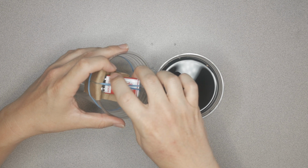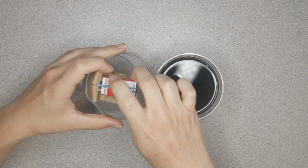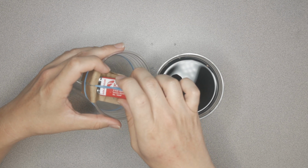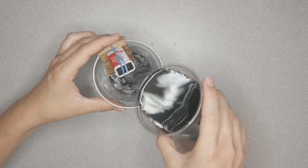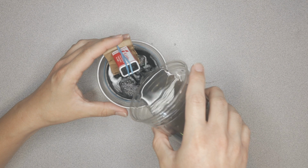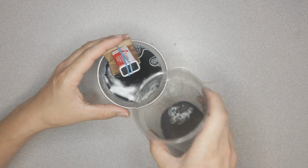Make sure that the terminals of the battery are touching the electrodes, in this case the screws, and then we're going to pour the polluted water in. We want to get as much of the electrodes submerged as possible, but we don't want it to go all the way up to the cardboard. I would say anything over halfway submerged electrodes is good.